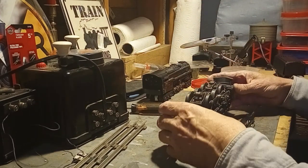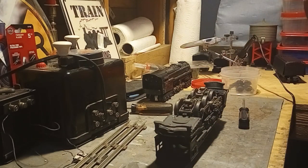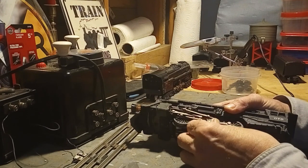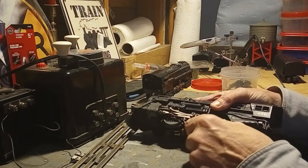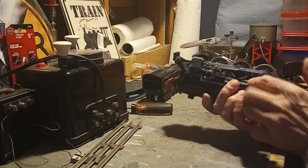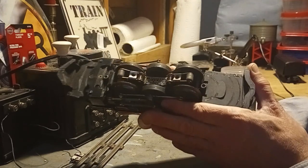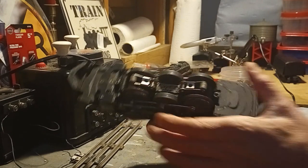Okay, so now the first thing to do with a locomotive like this, especially if it's something you're not familiar with, is to look it over. Look at how it's put together, okay? It's pretty easy. If the wheels turn, you can see there's a screw here, there's another one here, a couple down in here, two here, a couple here, and you have to figure out what. Also, I don't know if you can see this really easily here. There's a lot of grease in here.